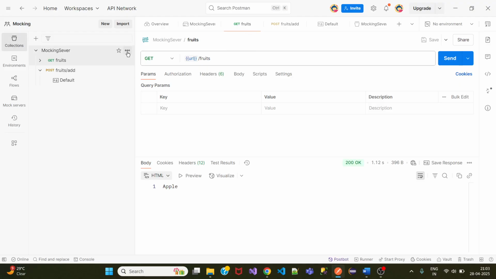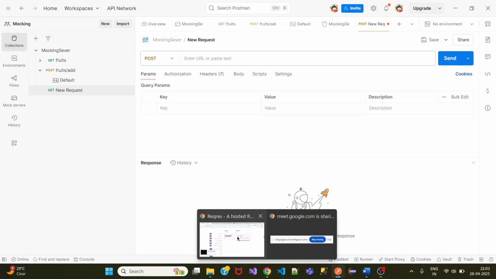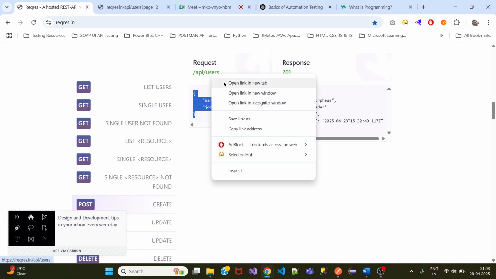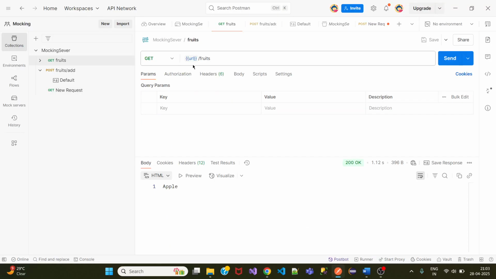Collection, add a new request. Here is a post, and then we give this endpoint. For this endpoint, first we need this URL.